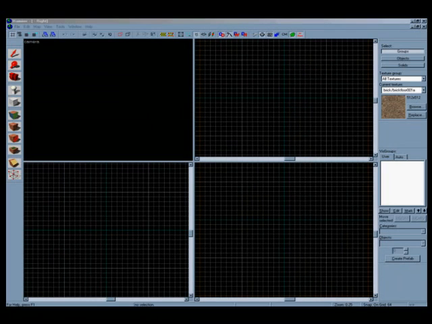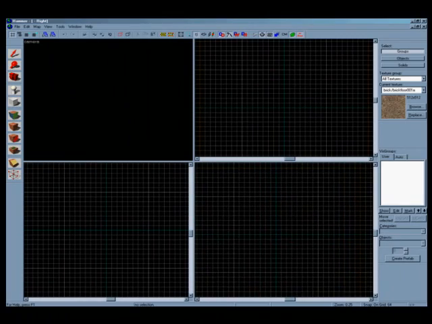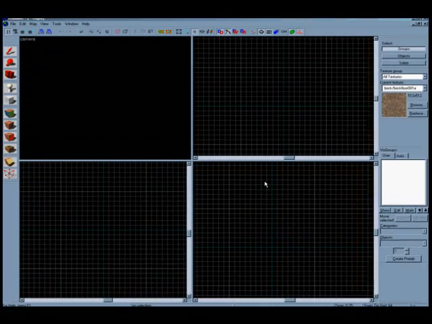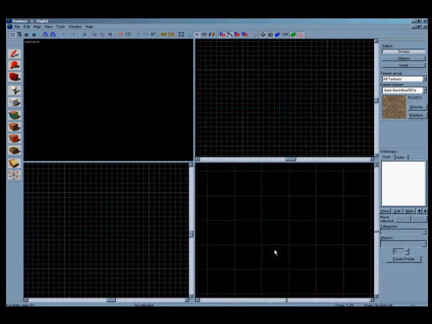In the wireframe views, you will see two intersecting green lines. These show you the middle of the map environment. When you hold the spacebar and the left mouse button, you can move the grid. This helps sometimes with positioning the camera. And with the mouse wheel, if you have one, you can zoom in and out.